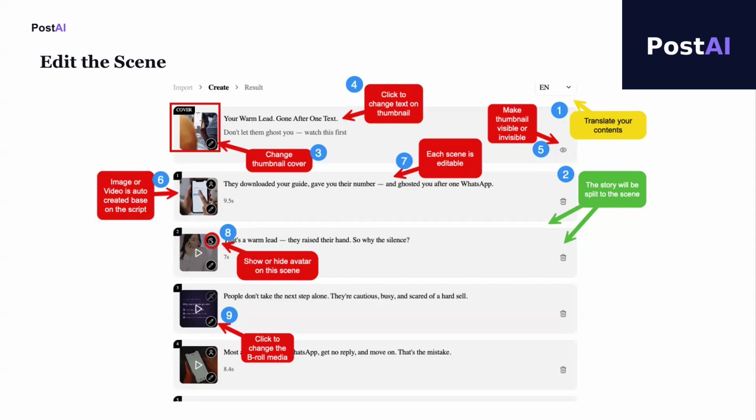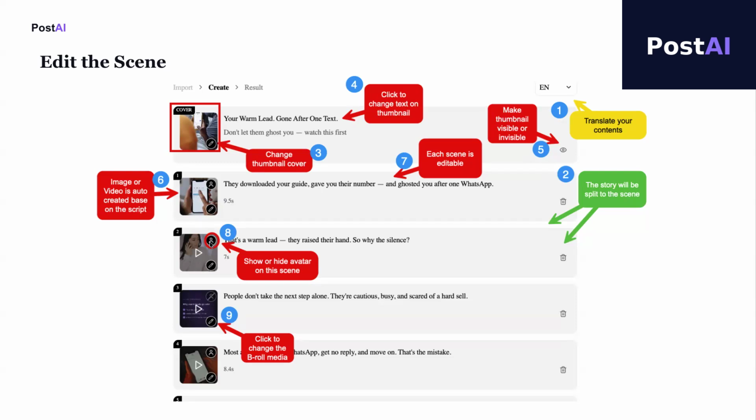And now this one, the small icon, is the avatar. So just like you see each scene, in some scenes you see the agent on the scene. Some parts, the agent does not show up. So it's actually managed by this. You can just turn it on and turn it off. Why do we not turn it always on?